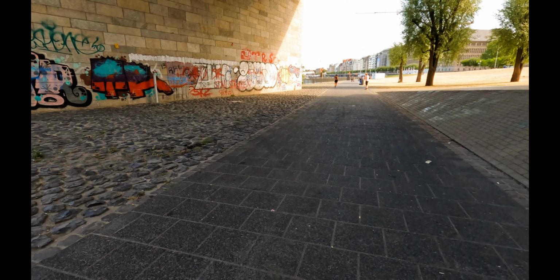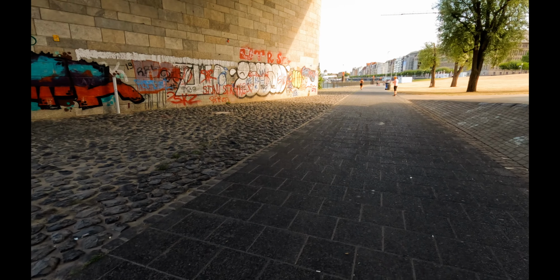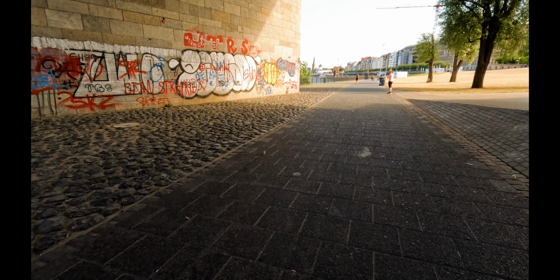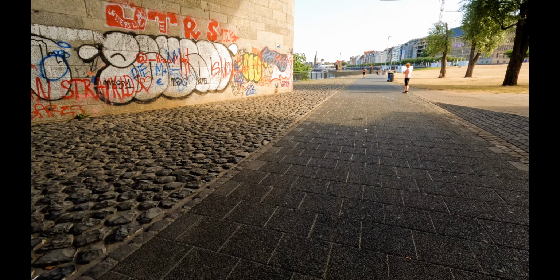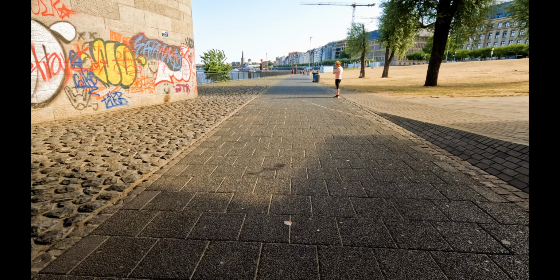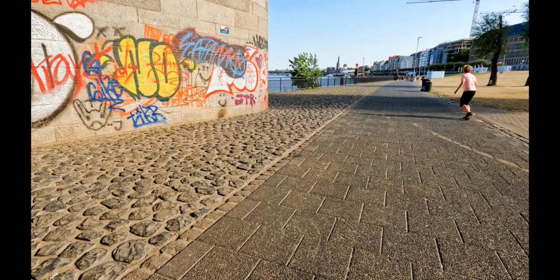So if you decide to visit the Rhine Tower, make sure you buy your tickets in advance. I did not do that because I didn't know what time the train would arrive. But when I got there, it was only 9-ish, and they opened at 10 a.m., but they already sold out. So my ticket isn't until 11 a.m.